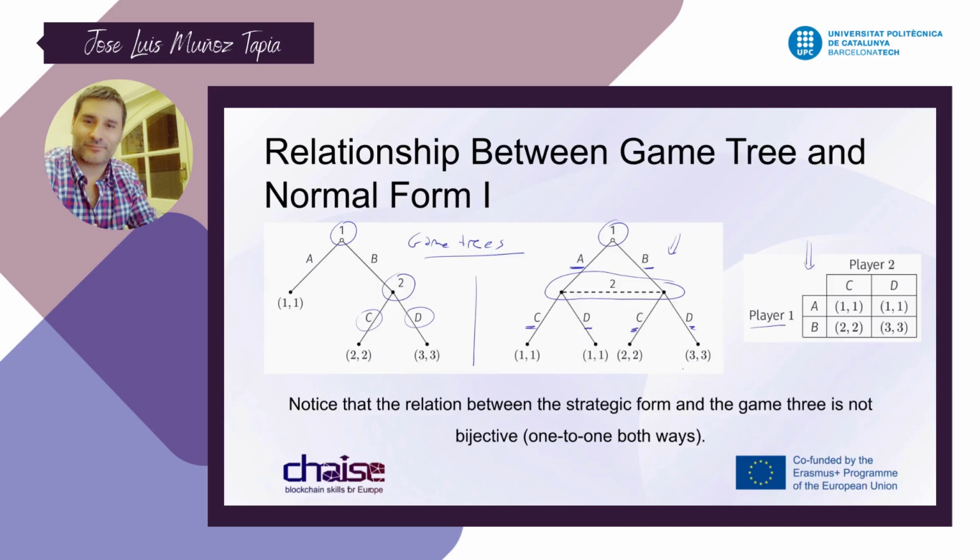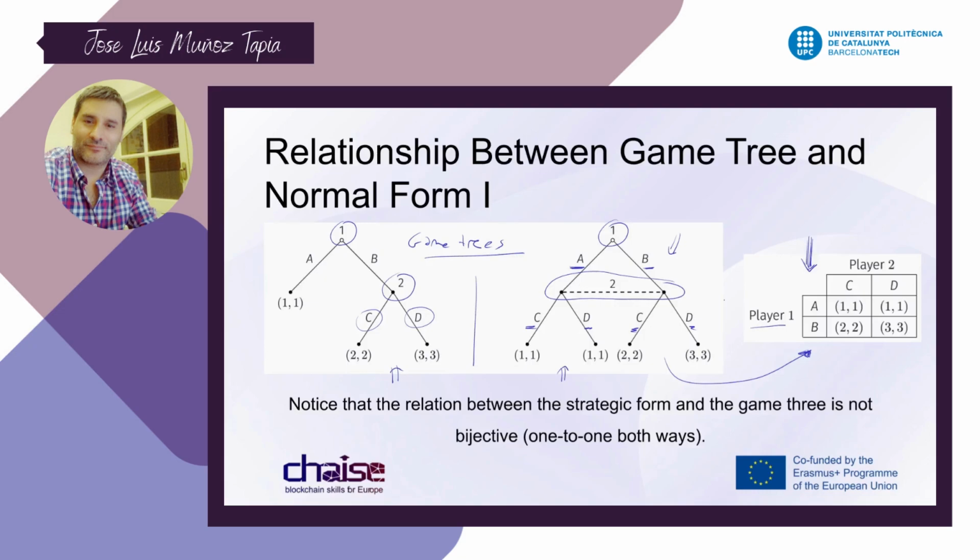So if we represent this game in a strategic form, then we end up with the same table, because the strategic form is like seeing the game played in one shot by both players, and played in one shot, these two games are exactly the same. Because we lose the idea of sequential moves, or of not knowing what the other played.